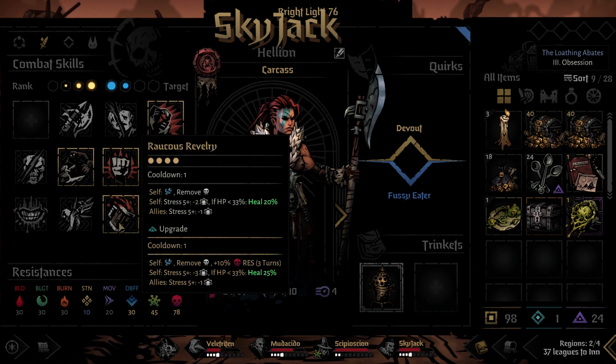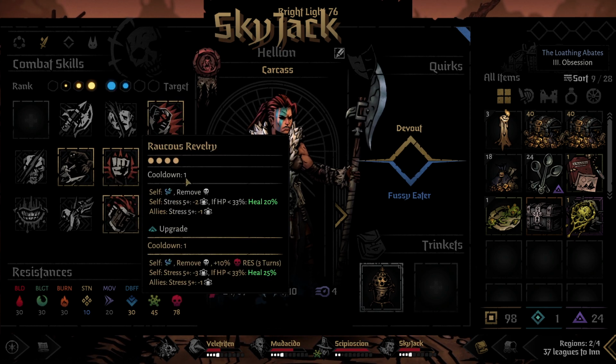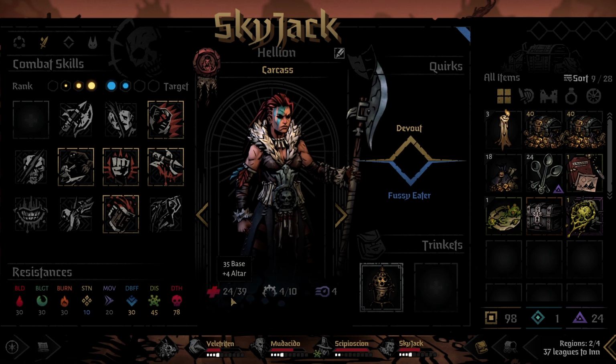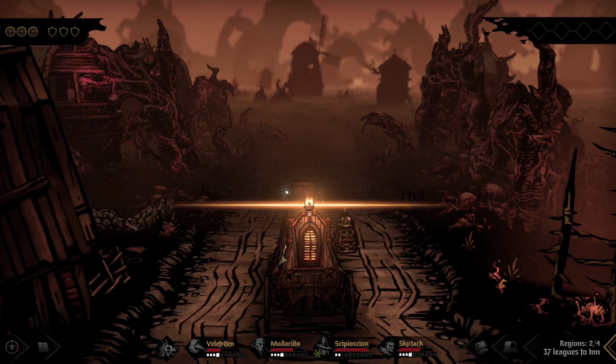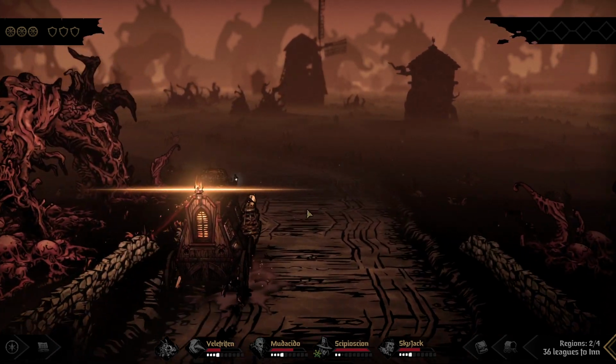Bleed out is basically your only damaging move. I mean, that's why we're kind of suffering from damage, but if she acts as a tank, maybe it's okay. Her health is also not incredible, but she gets a lot of block tokens, but they're not big block tokens. They're kind of mediocre, the small ones.